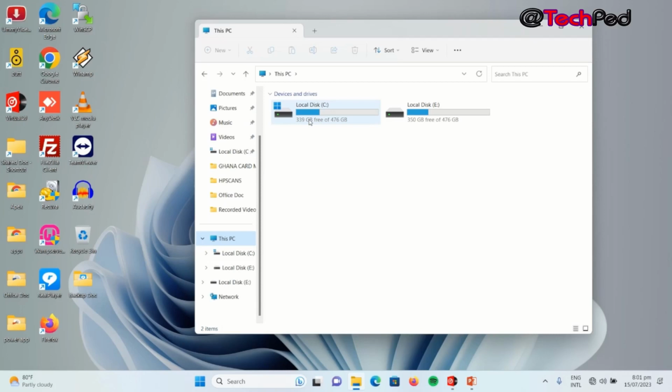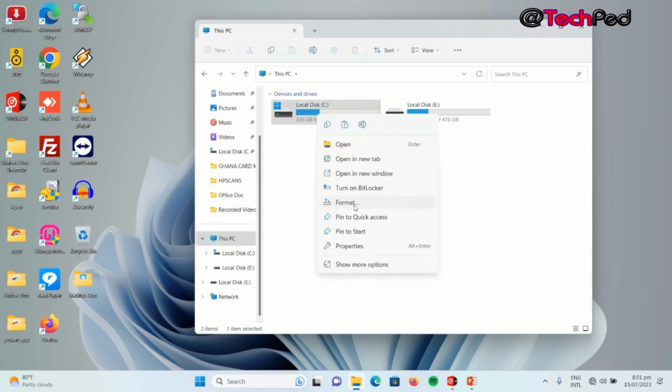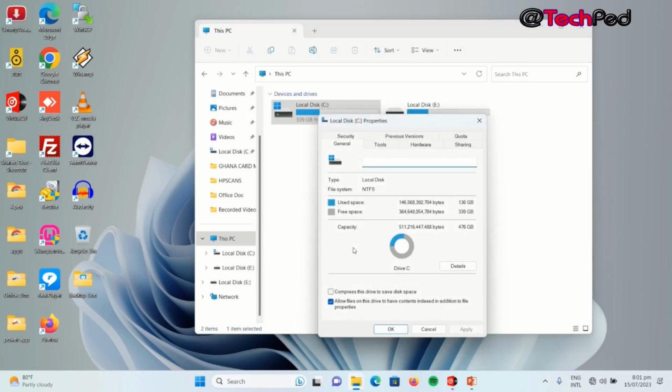So to check drive C for errors and fix it, you right click on the drive C. So on the drive C, I right click on it. Then I click on Properties. Then a window will pop up. Then you click on Tools.